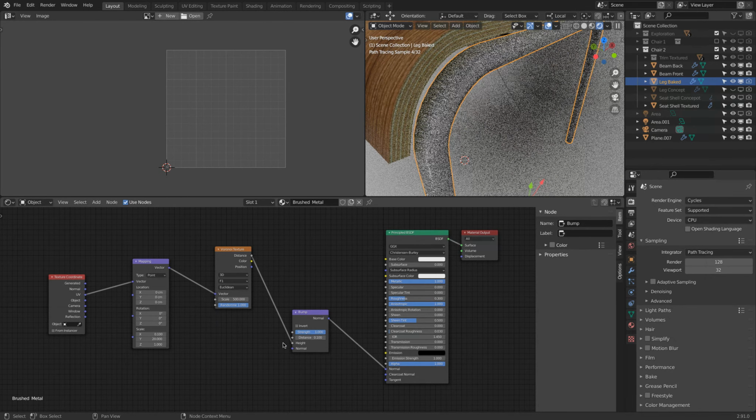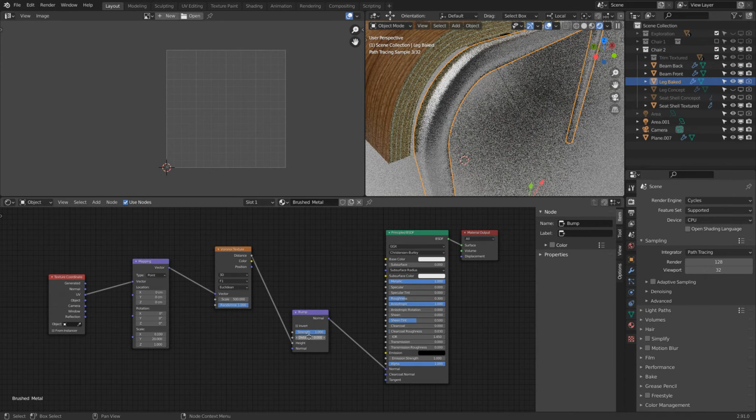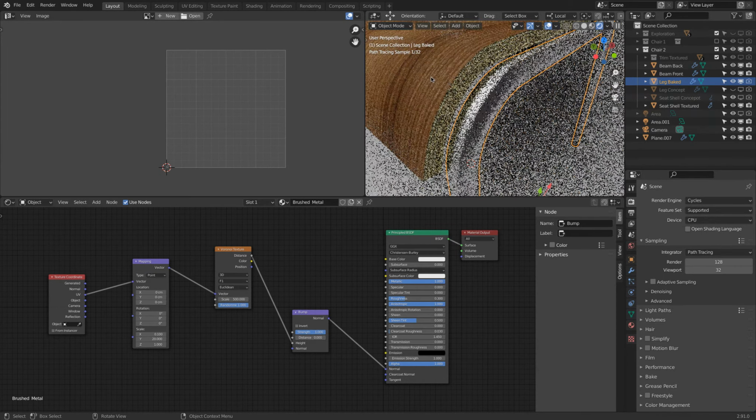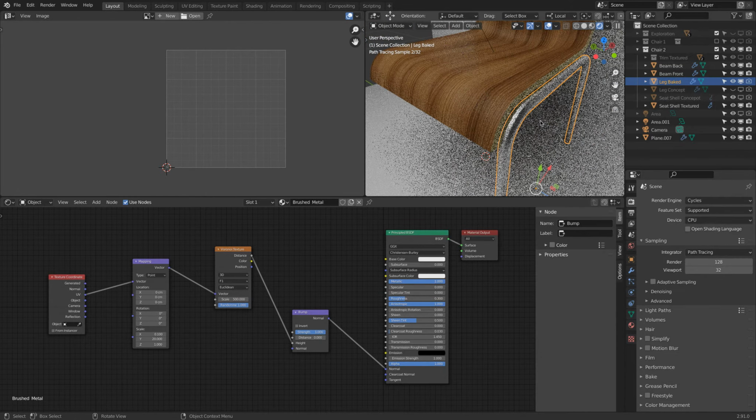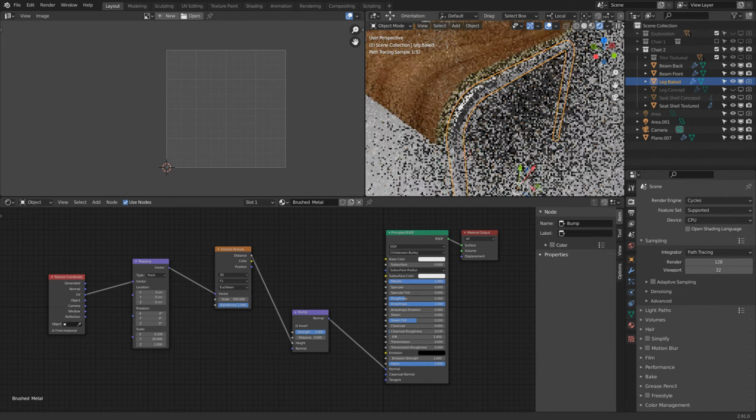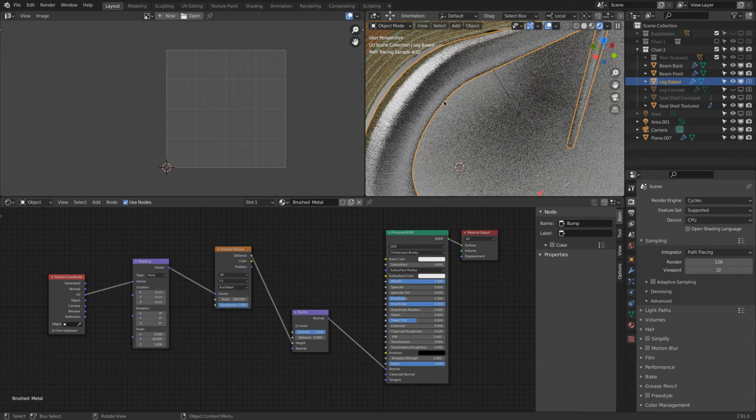This is too fine. Whoops. 0.0001. And there you can see how, because of this bump mapping, the highlight gets a really nice structure.